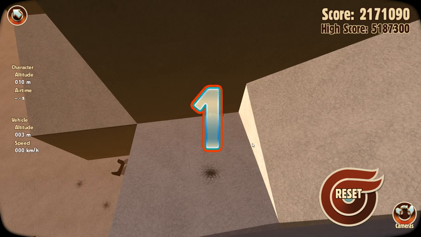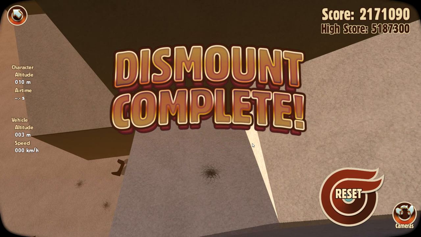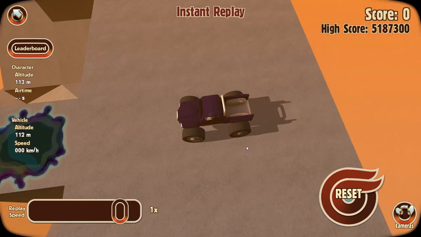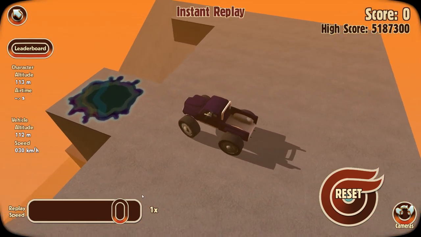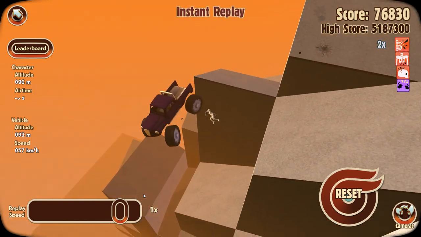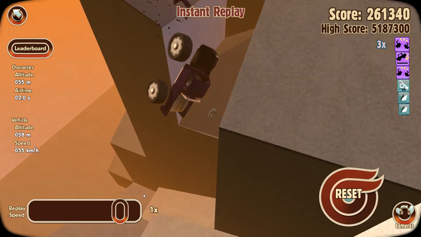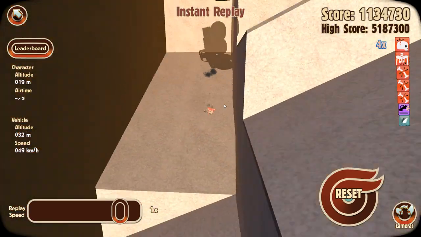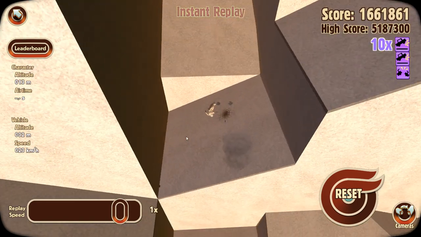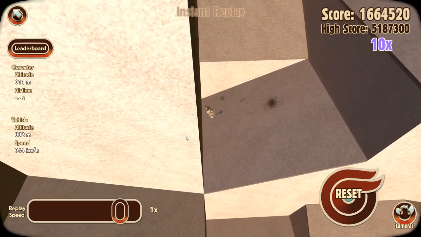Well, there we go. That is it for some more turbo dismounts. It's a silly, crazy game that is very good fun at trying to get the highest scores. This one, yeah, it wasn't the best attempt, but if the monster truck had landed on us, we would have got quite a few points. It just missed us. Since we're already at 8 times multiplier, that probably would have been a pretty big score.